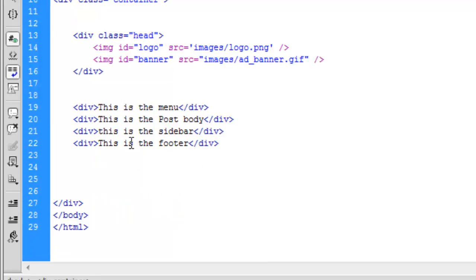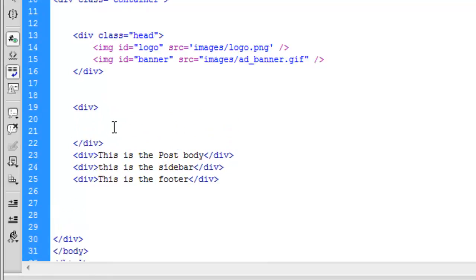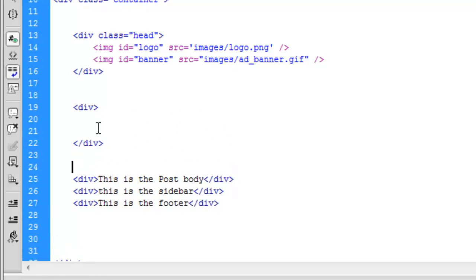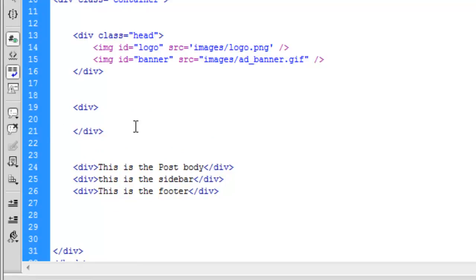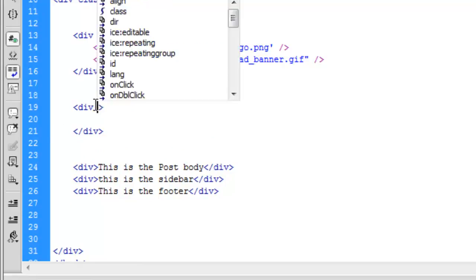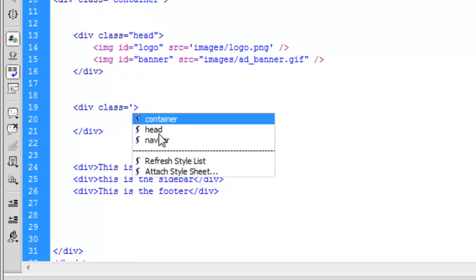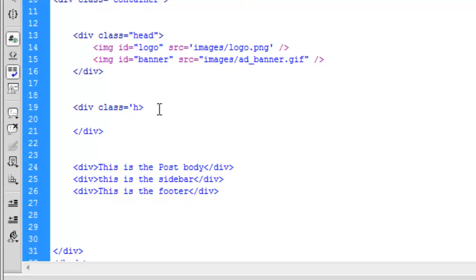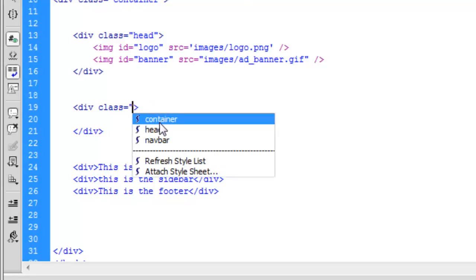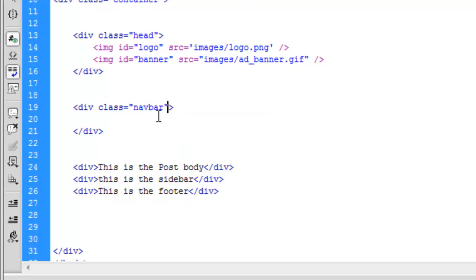Now come here, and this is your section or your div for the menu. I will just separate it from the others. Now just add your class over here. Class is equal to navbar. Now just write anything like navbar.